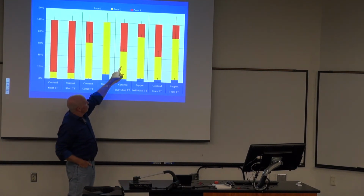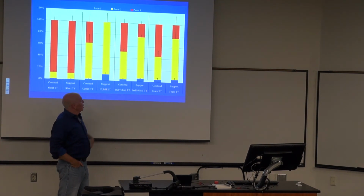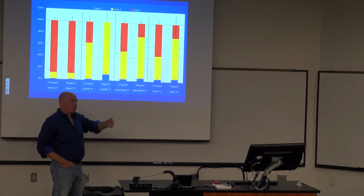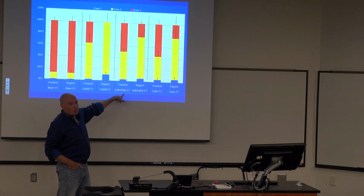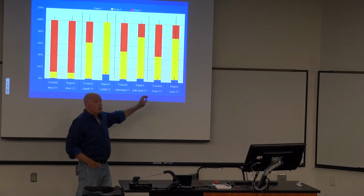Individual time trials, same sort of pattern, but support riders are sort of using this as a recovery. Yeah, they're there to compete in the event. They have to complete it to go on to the next stage. They can't just sit down and say, I'm not racing today. But again, by a second place, you can make or break your grand tour successes in individual time trials.